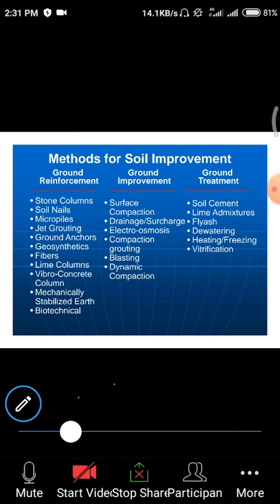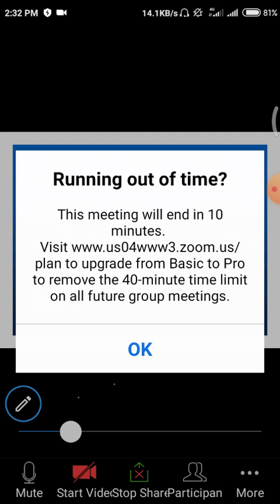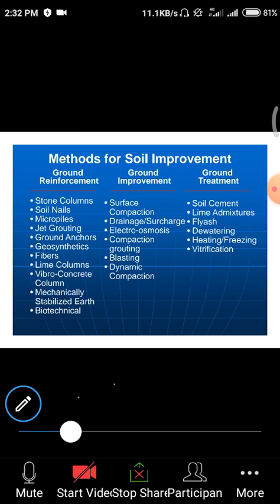When the road is being laid, to remove the voids in the below surfaces, these vibrations are fed to the soil strata below. Why? Because if there is no vibration, only a few parts of the soil will be densified by normal movement. If you want densification below the ground level up to 1 or 2 meters, we have to use these dynamic compaction methods for suitable stabilization of the soil.